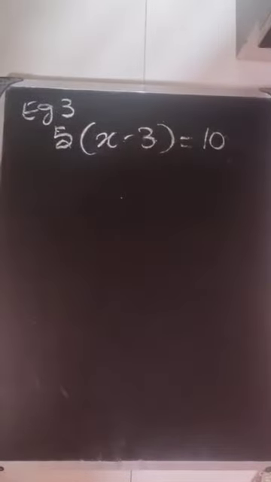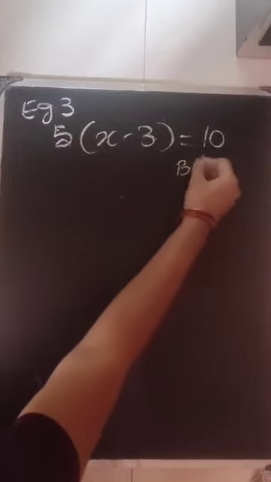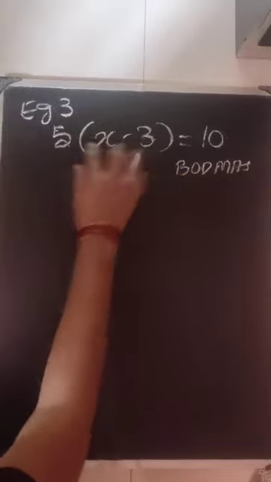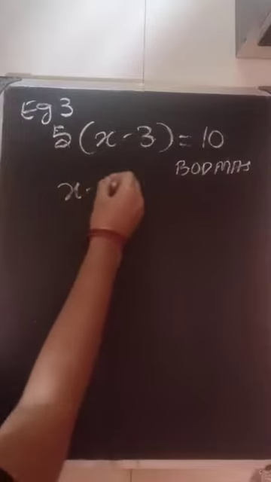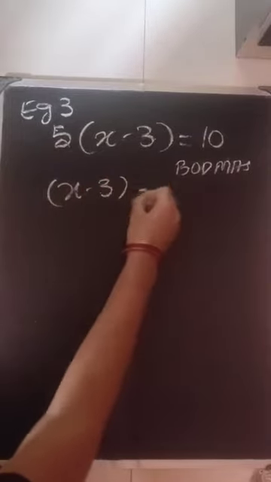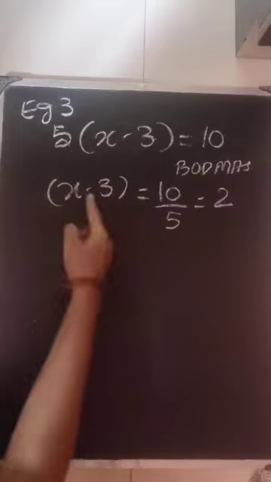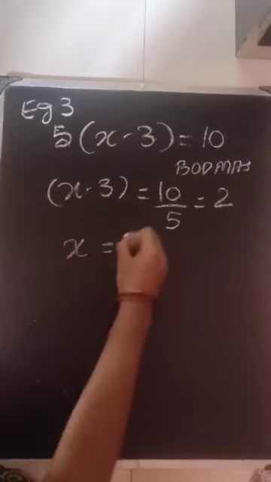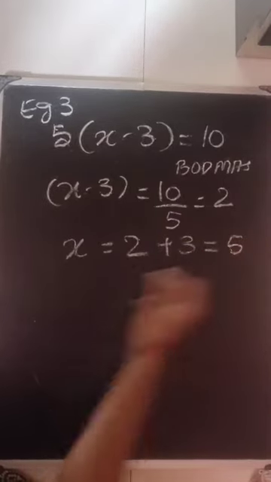Let me take the next example as 5 into bracket of x minus 3 is equal to 10. Again, I write BODMAS. I know that bracket is the last to be done. So this will come last. I have a multiplication, so multiplication is the one which we should finish first. So x minus 3 in brackets is going to remain and 10 divided by, here it is in multiplication, so that side it becomes division. So 10 divided by 5 is 2. Then I take whatever is there inside the bracket. So minus 3 is there. So it goes to the right hand side to become a plus 3. So 2 plus 3 is 5. So this is how we can solve.